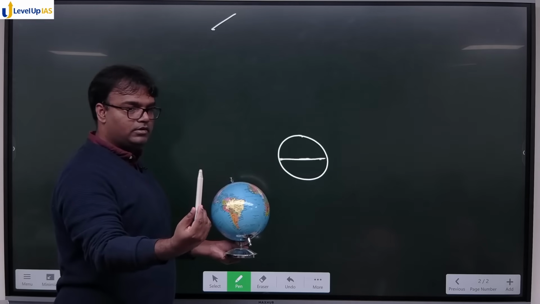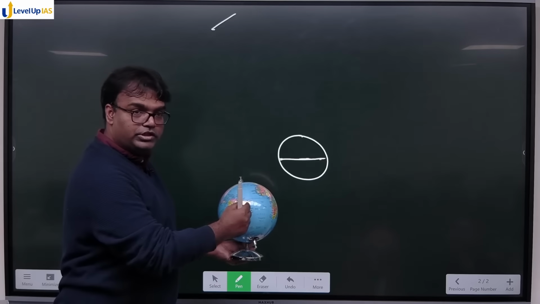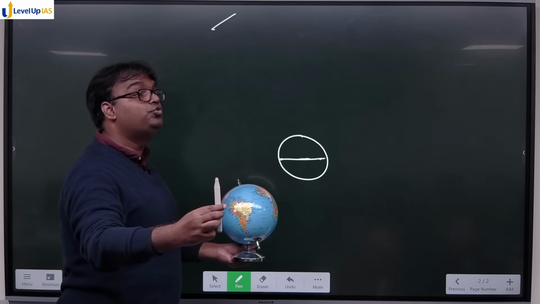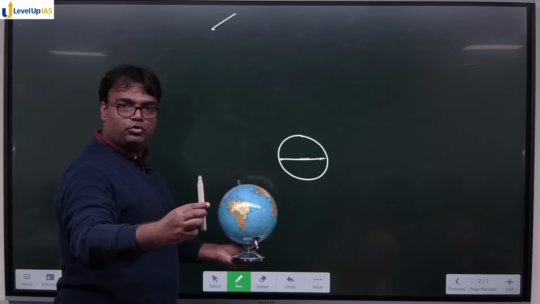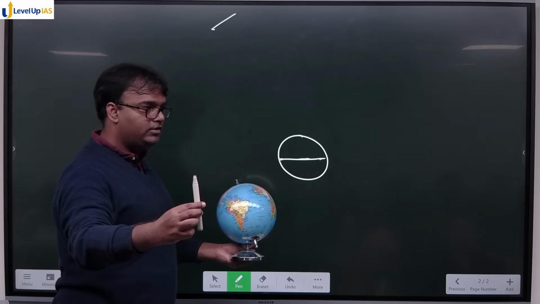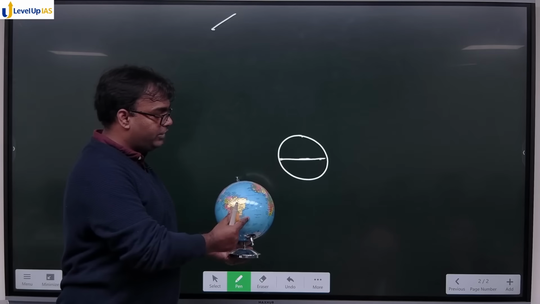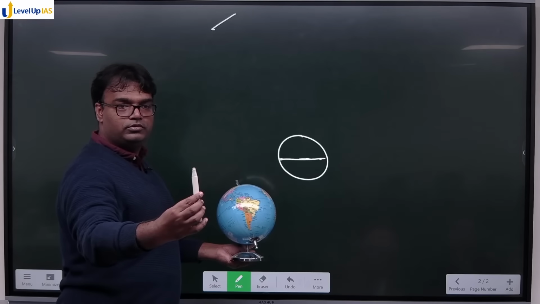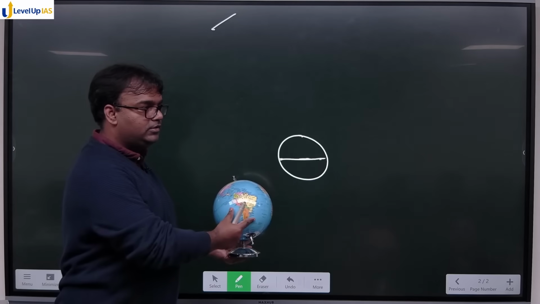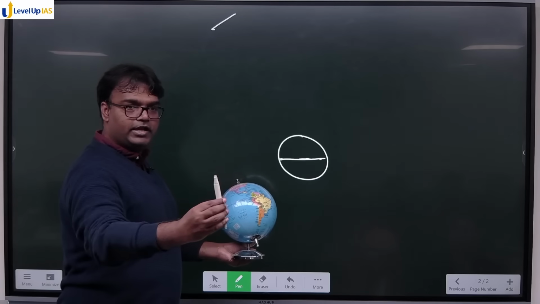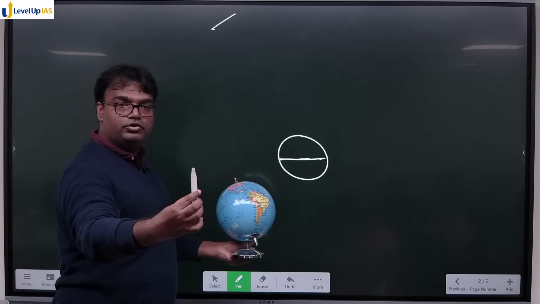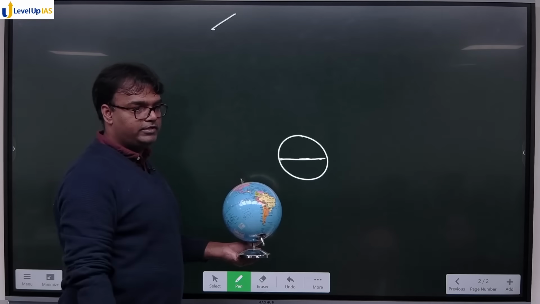Let's say when the satellite was crossing the equator for the first time, the sun was overhead, solar time was 12 noon. If solar time was 12 noon, 90 minutes later when it crosses from some other point, solar time should also be 12 noon. 90 minutes later, when it's crossing again from a point on the equator, solar time should again be 12 noon. That is, the sun should be overhead.